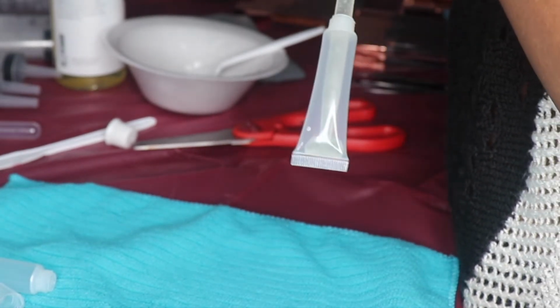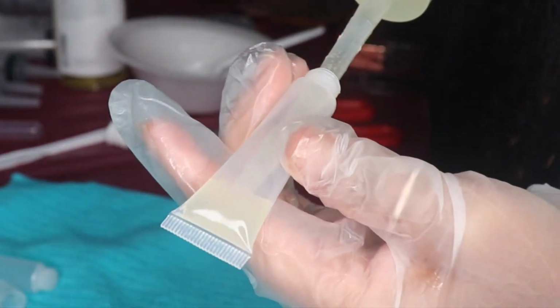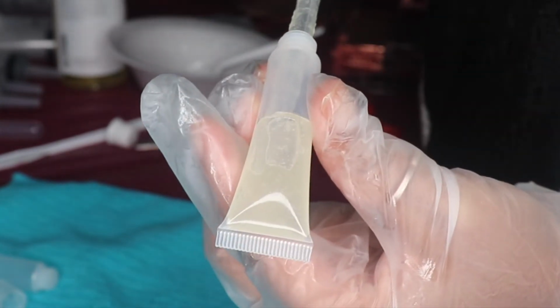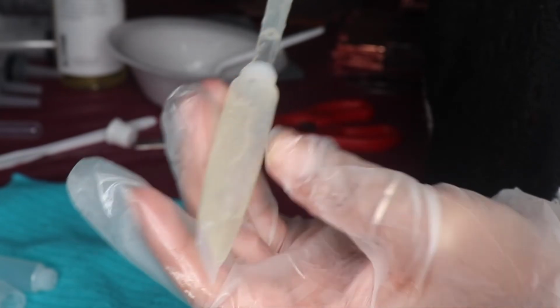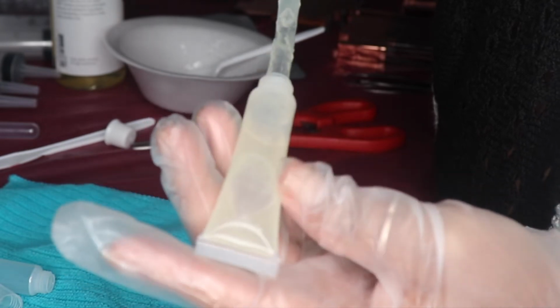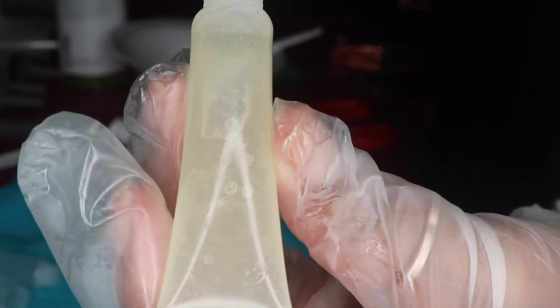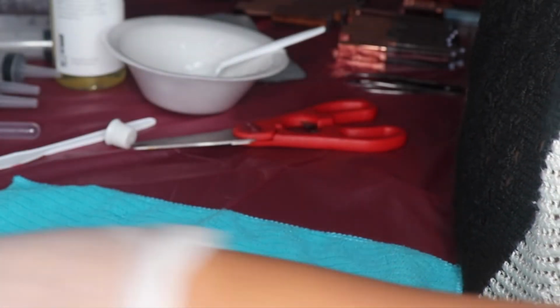For some odd reason, it's always at the top of the syringe where it's like filled with air, so it's hard to like push it down. But once you get it down, you're fine, which is what happened now. All the air kind of sucked it in, but that's fine. You can still fill your tube. Just make sure your tip is all the way in there so you can fill the tube all the way up. But usually after your first tube, you should be fine. But for some reason, it's always like that at the beginning. So that is a problem to look out for as well.